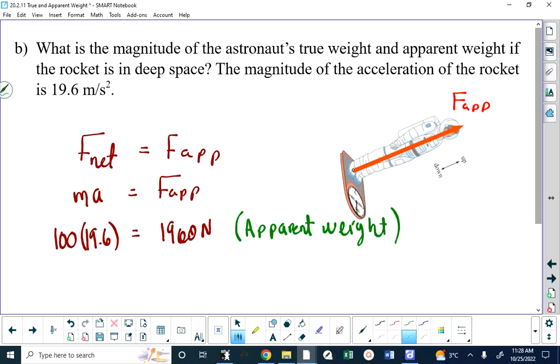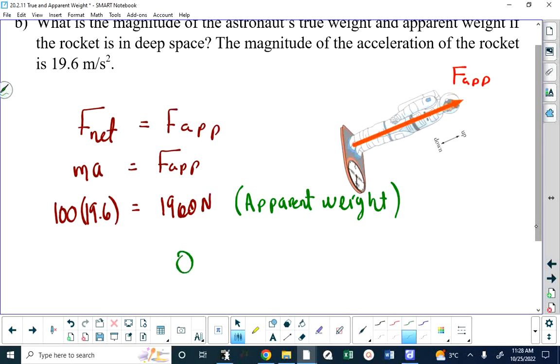And this next bit of business is why I don't like the word true. What is their true weight in this situation? It is 0. But again, let me write that down first. That word true seems to imply there's something inherent about the person, that they have a true weight. True weight changes. Okay? What the true weight of 0 means is if the acceleration were nothing, they wouldn't feel any weight. They would be weightless.